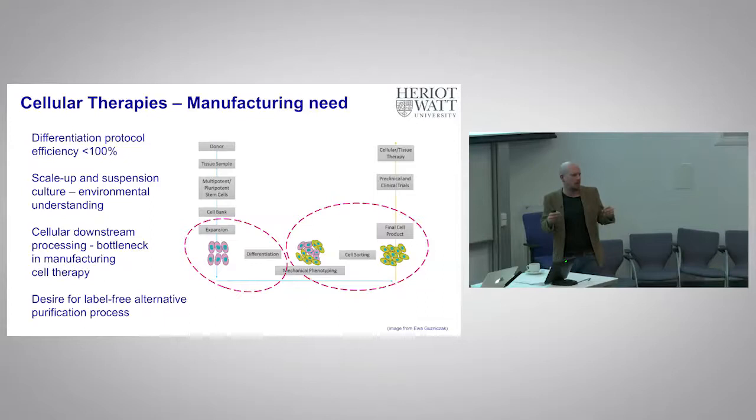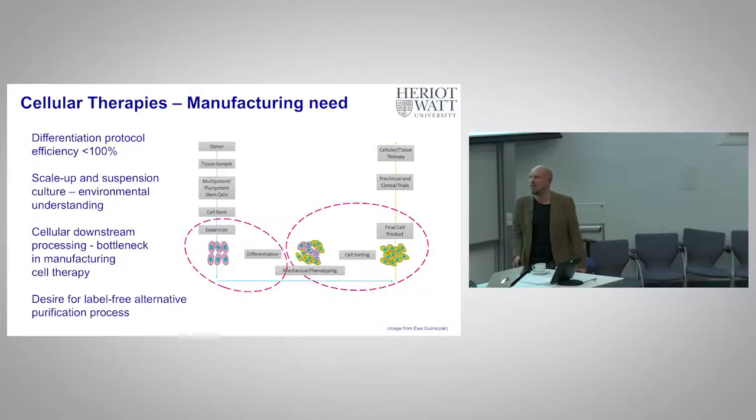And the problem with that is that you've then got something stuck to your cell. And that's probably not ideal if you're going to put it into people. There are plenty of therapies that have been made using FACS and gone into people, but mostly because there's no alternative. It's usually an antibody or what's called an antigen. The idea of an antibody or antigen labeled cell inside a person is not ideal. It's really not ideal. So if you can find something which doesn't stick something on the cells, that'd be lovely.